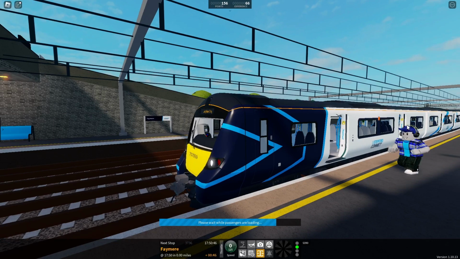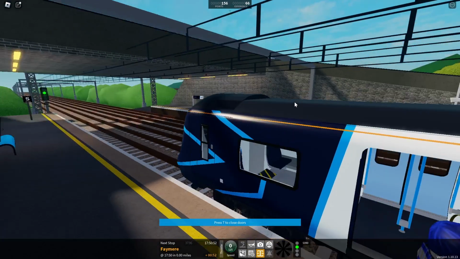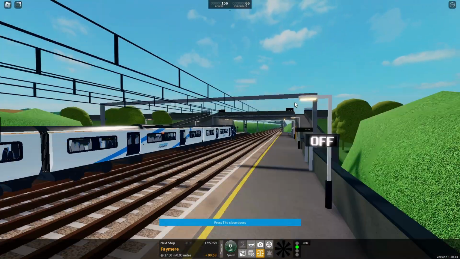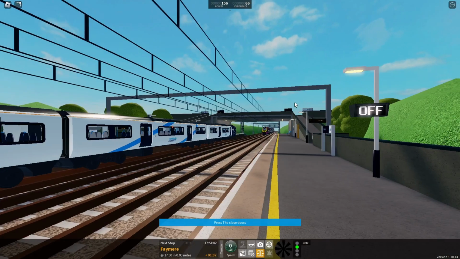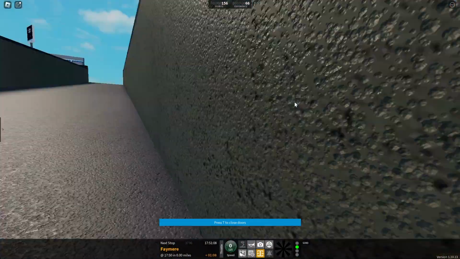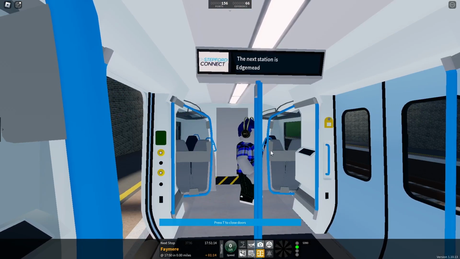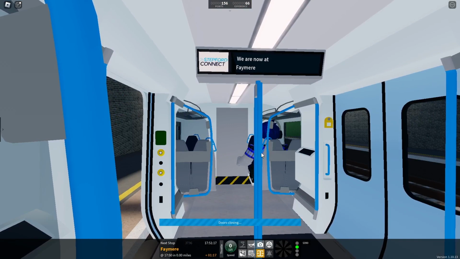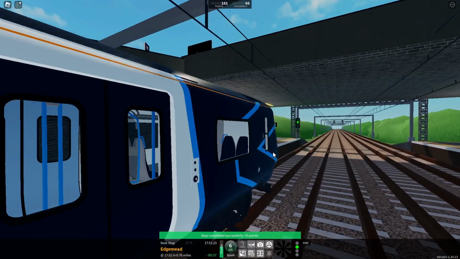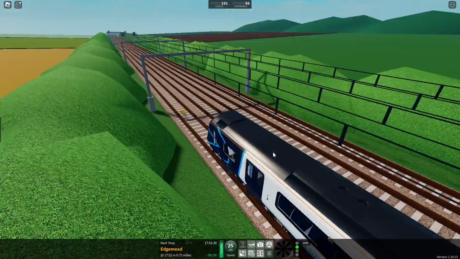So what you're going to want is to maneuver your character. Right, then I'm going to hop on to the train, go there, queue, then shut the doors. And now you can move around with WASD, or you can continue using arrow keys.